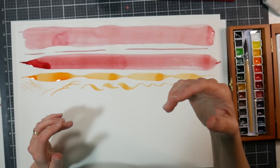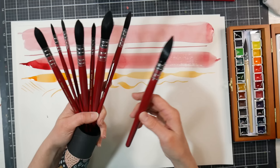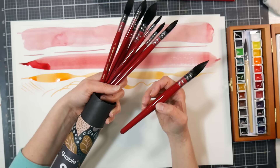You have quite a nice variety in this set — as you can see, you get a lot of very similar sized brushes, so you could split it between two or three people and everyone would have a more than adequate set. I love the packaging, the price is great — for me these are a winner. I've had people say they hated this brush set, so look at other reviews, but for me — for someone who does not use animal hair brushes — this was a real winner.